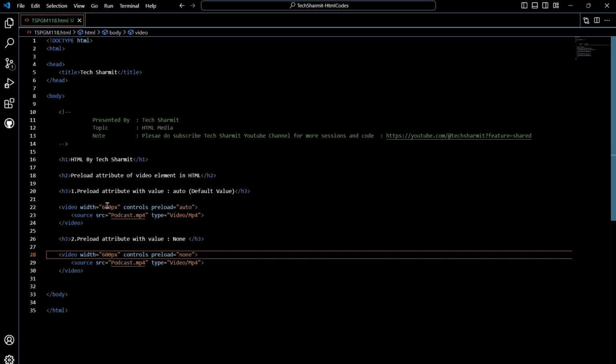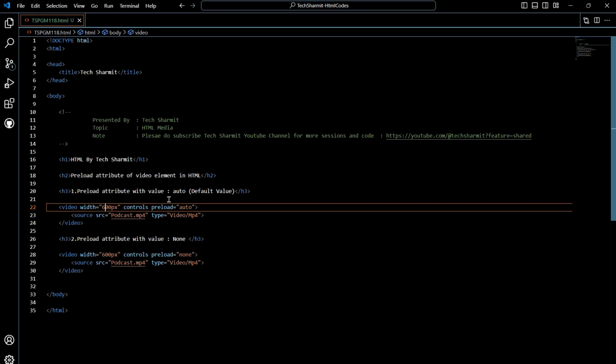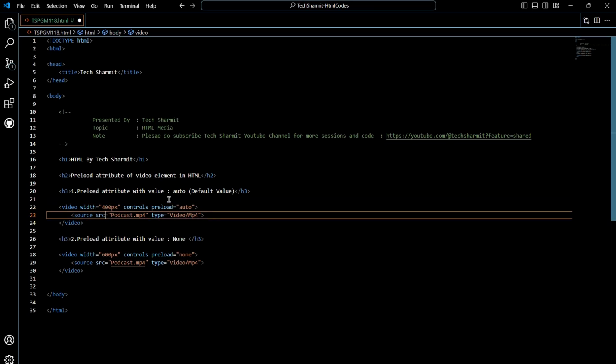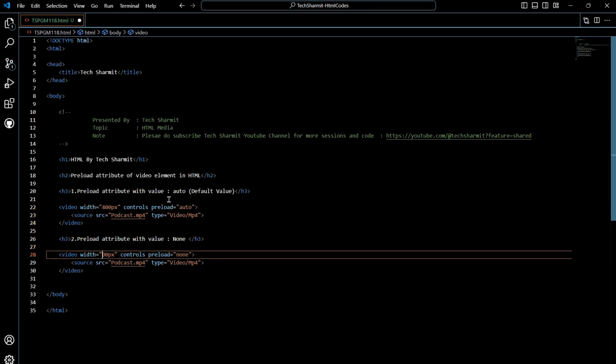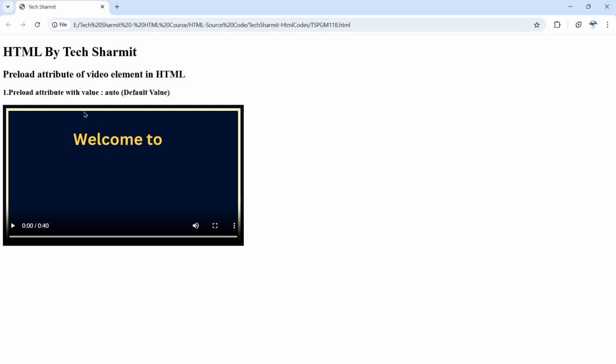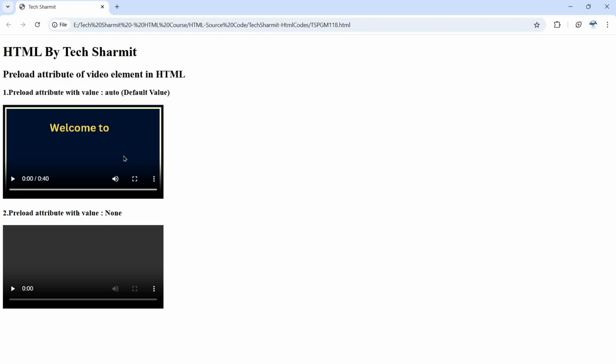So let me show you the output of it. Let me change the width here because I don't want to show it on a very long screen. Okay, fine. So here I have specified none. Now you can see the difference. In the first video, preload data is added, but in the second case, video preload data is missing. That means there is no preload data available for the second video as we are specifying none.